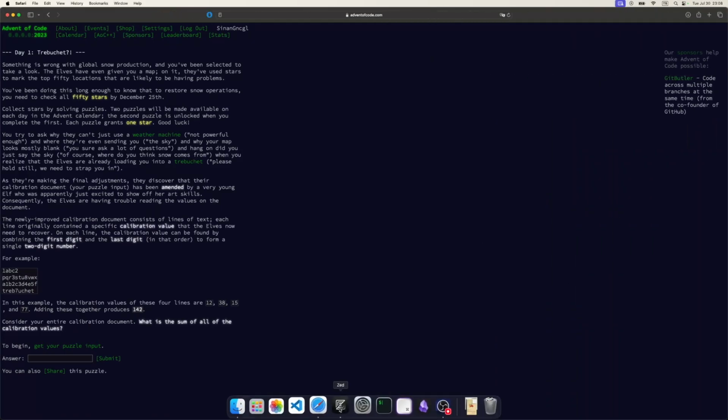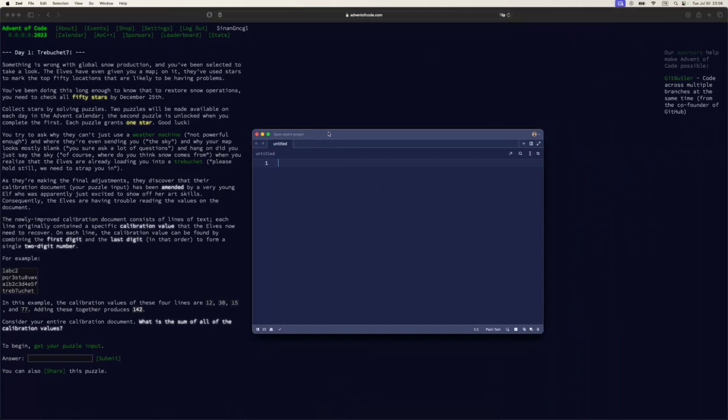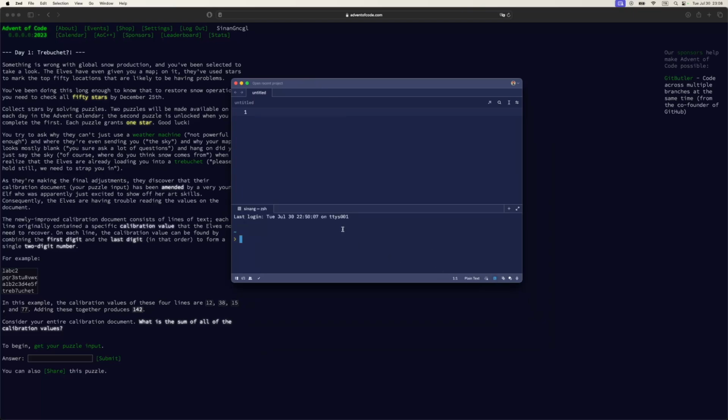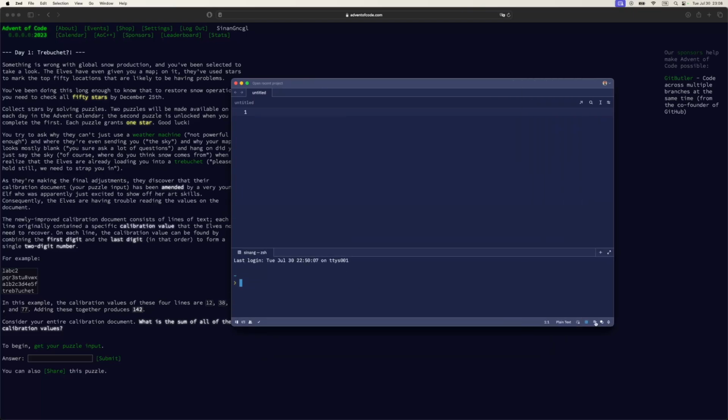It feels like Visual Studio, but it feels lightweight and faster than it. We will see. So let's go to project, and then we can cargo run advent of code to this.